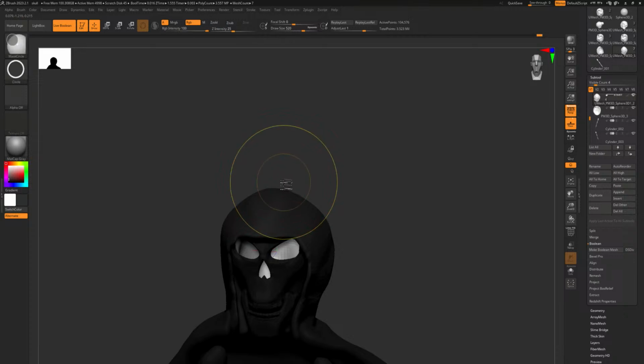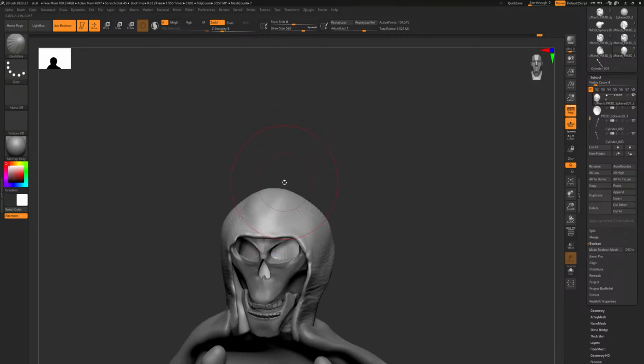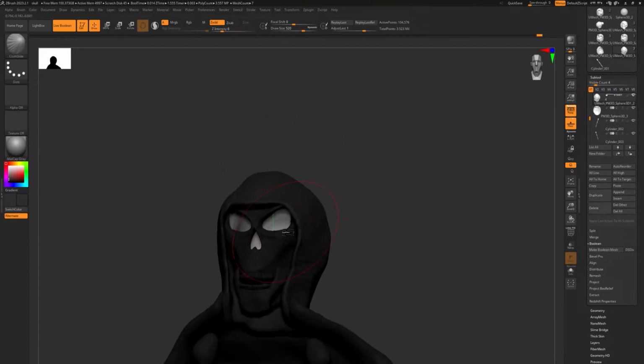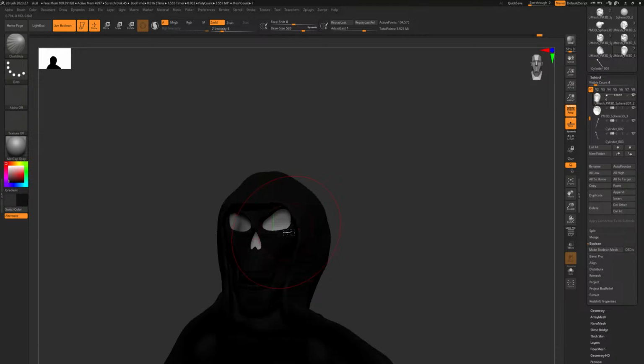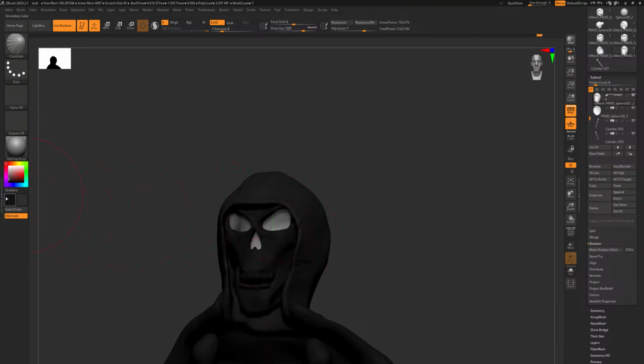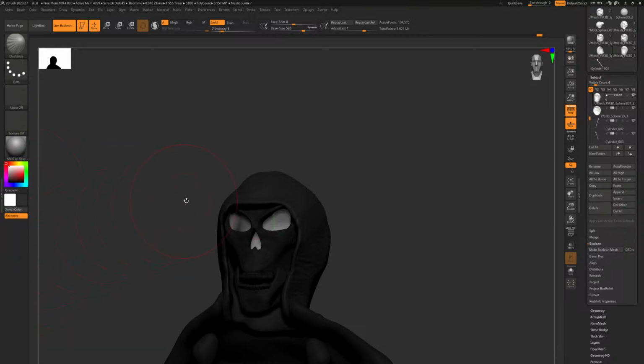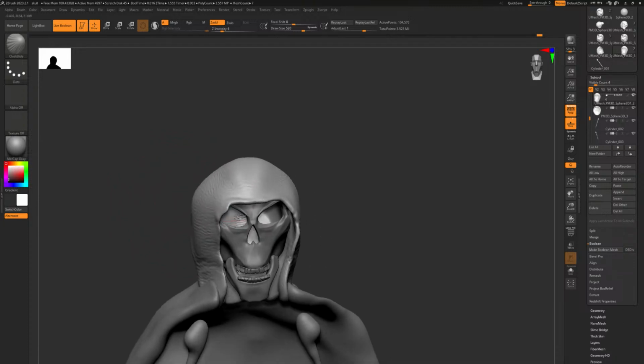Oh, no, don't know what I did there. Wrong key. Oh, no. Wrong key again. Oh, it's the colors that I'm messing with. There we go.